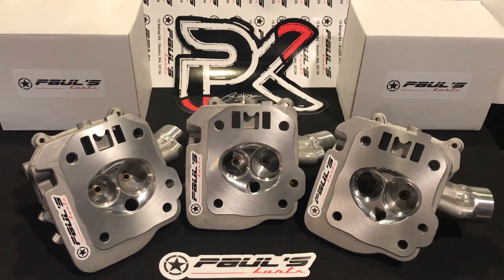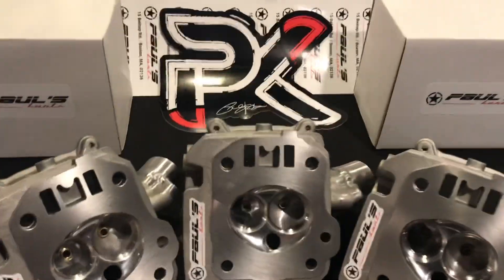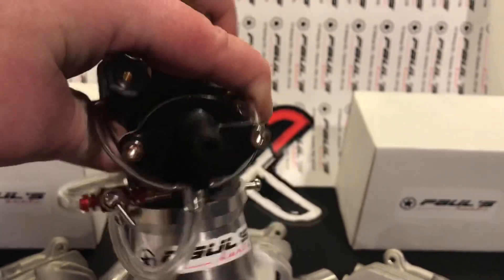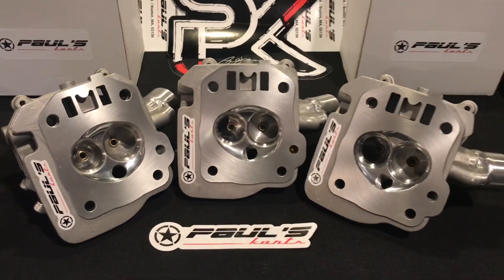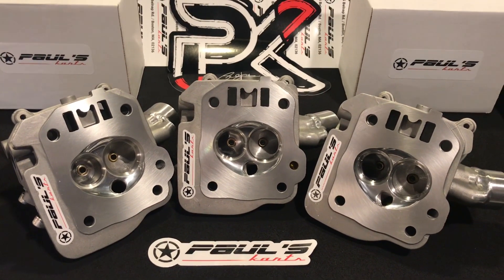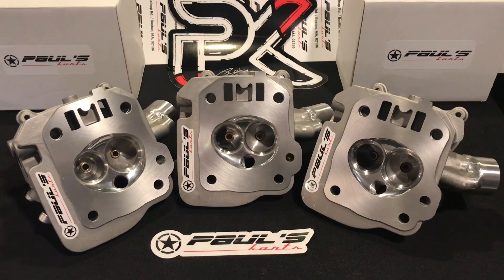Anyway, this is the Trinity Set. We've got the cams, and this is one of the special edition methanol carbs we have now. This comes with the Trinity Set — so you've got the head, the cam, and the carb, all matched to work together. The research is there. As far as what other people think works, more power to them — this is what works for us.